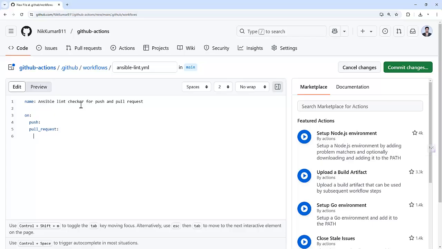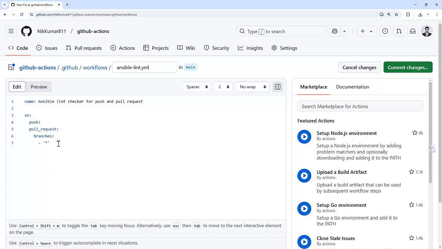I'm going with all the branches. This ensures we can catch both individual commits and collaborative changes for the linting.